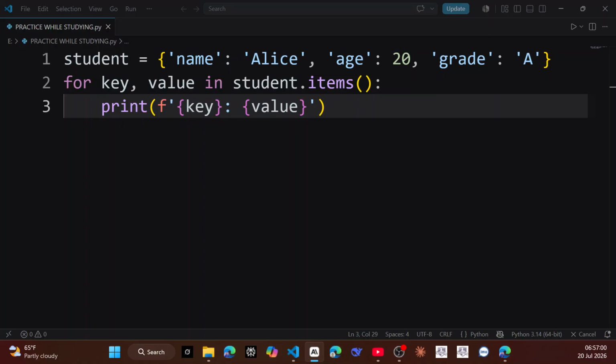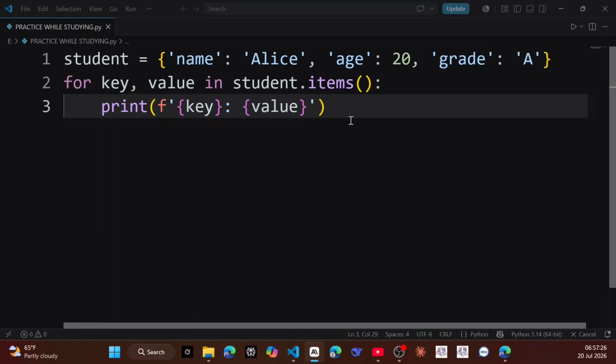So if you ever find yourself writing student[key] inside a loop just to get the value that matches the key you already have, stop. That is a sign you actually wanted items from the start. It does that job for you automatically and more cleanly, as we shall see when we are accessing dictionaries and lists.